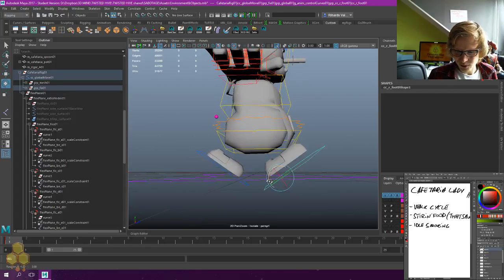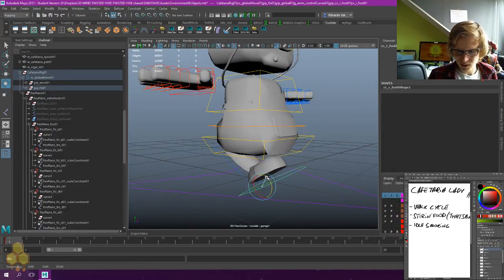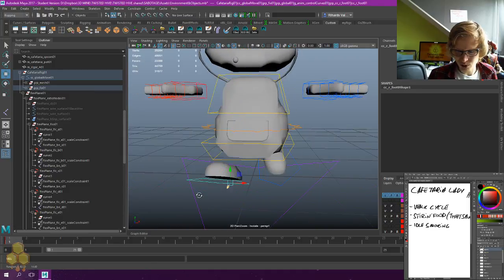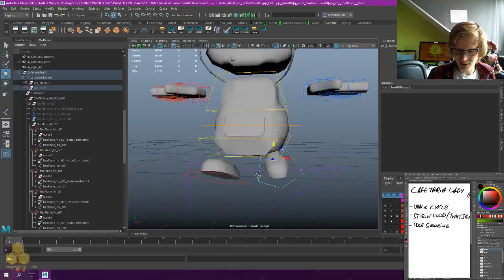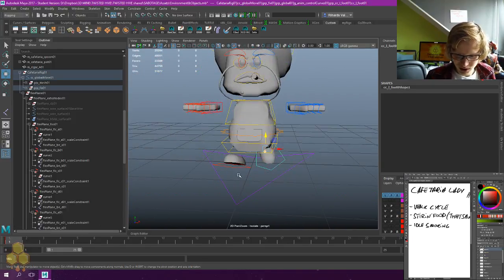Okay, just trying to position the foot in an interesting way, like this. I think it's gonna be nice, because she's gonna be like a slow walker. A slow stroller. Yeah. Like a stroller. Alright. So this is the contact pose.